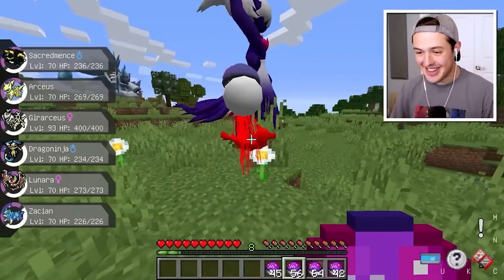Idiot, he believed me. So stupid. He got a Bidoof! Freaking so stupid. You got a Bidoof. I got a Raichu. Okay, Raichu is another Rayquaza fusion. That, what the heck, bro?